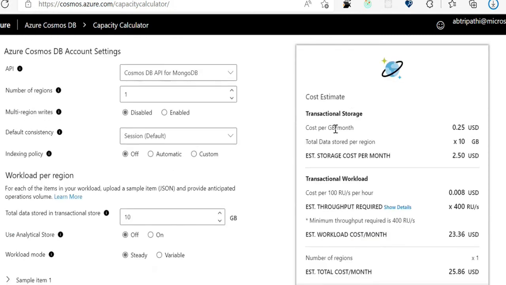So the cost per GB per month remains the same, irrespective of the choice of your API. So storage cost is not variable here. It just depends on how many GBs of data you are storing. But actual variability will come in your workloads, because the number of requests that your application has to cater to, the number of users, will vary. And the other factors have a direct impact. If you tweak the number of regions, or whether you enable or disable multi-region writes, that has a direct impact on each and every read and write operation. But storage is fairly fixed, so the cost is determined. For every GB per month, you'll have to pay $0.25.